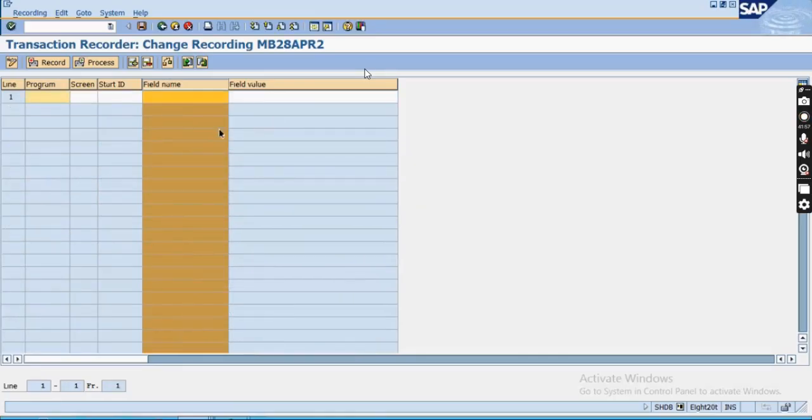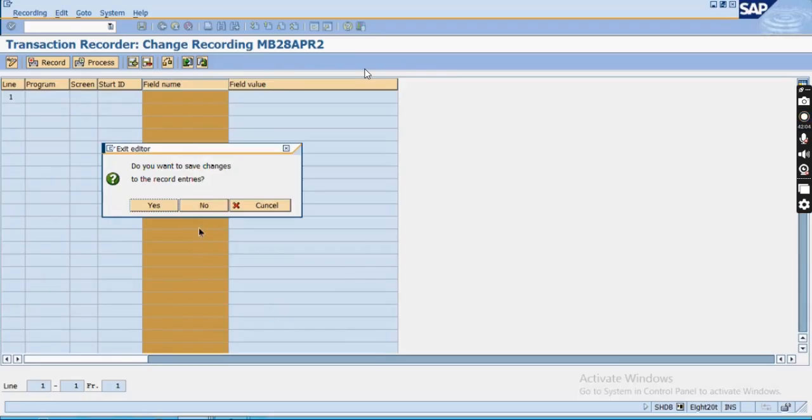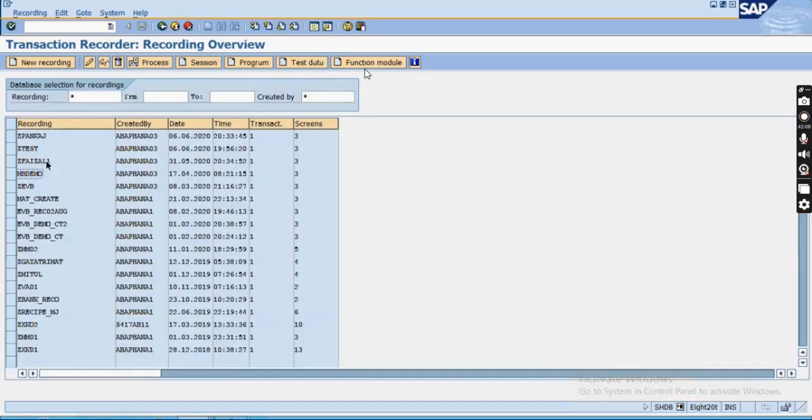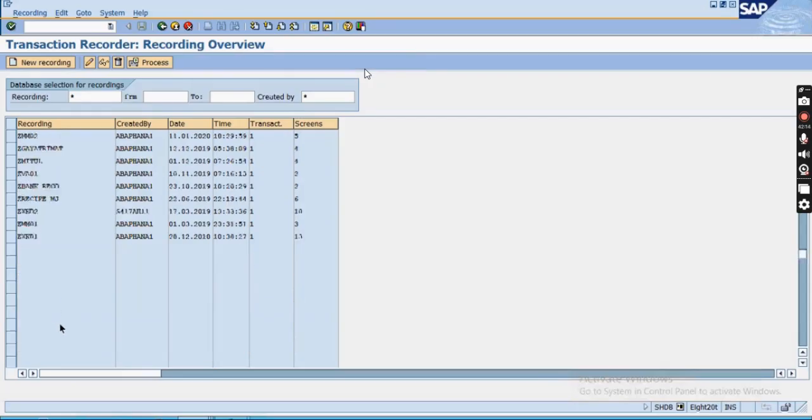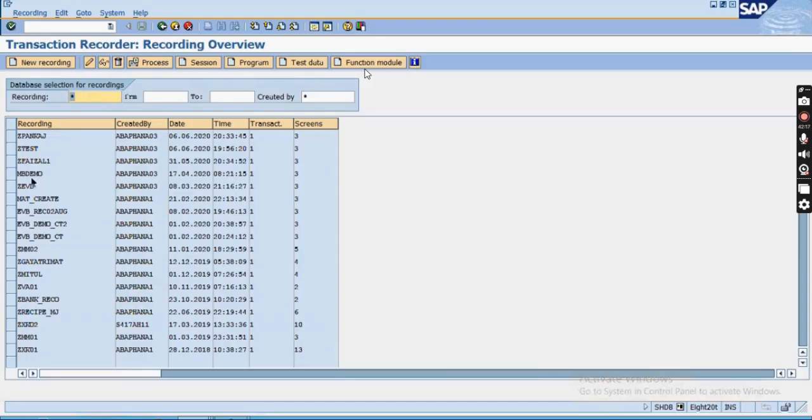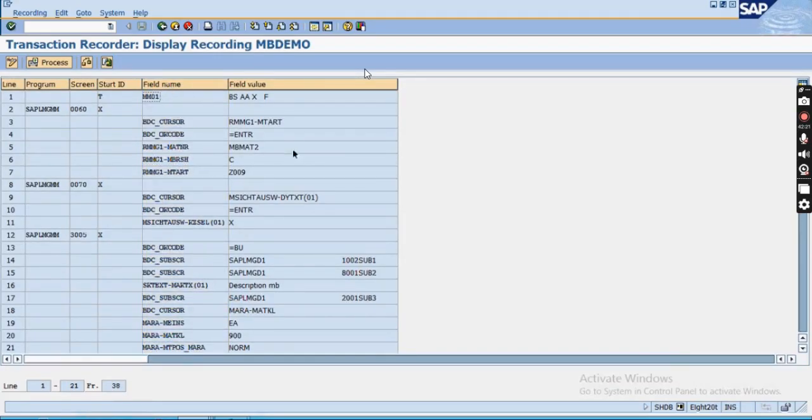When we write the program, sorry, I did something, everything I have selected. No, I don't want to. MB03, okay, no problem. I didn't save that one, so what I will do is open yesterday's one over here.